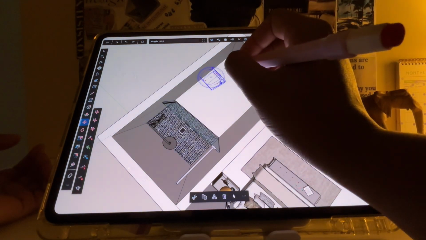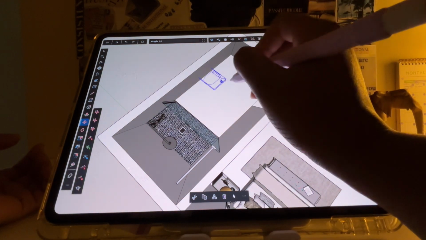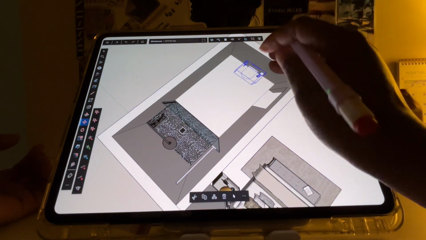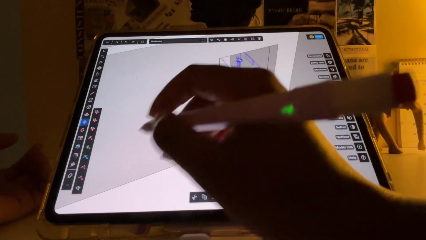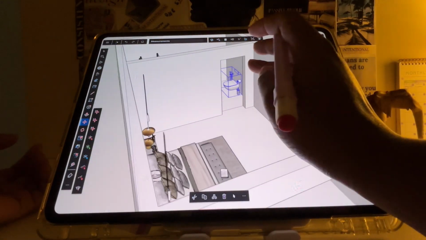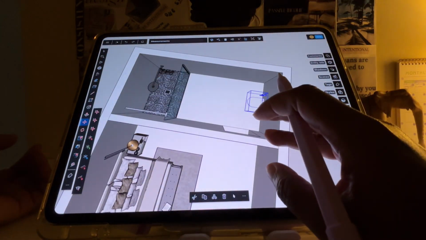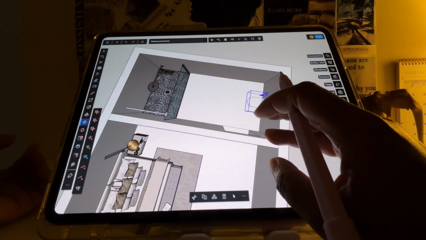Alternatively, we can always put this toilet on this wall, and we can always change where the door is. We can put the door at the center. But again, I don't like that.